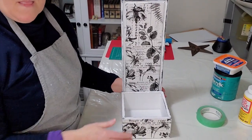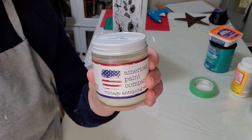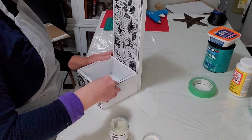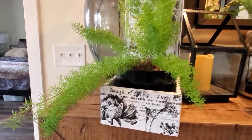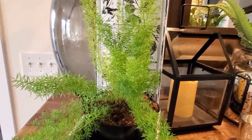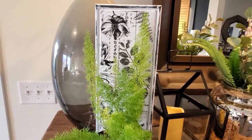So I've nailed that in place, and this is what it looks like, guys. Isn't that beautiful? You can put your beautiful plants in there. And I gave that some wax as well on the sides there where the raw chalk paint is. And this is what it looks like, guys. I'm loving this. And I did put a hanger on the back of this too, so I could hang it off my wall. So you'll see it in a picture coming up here.